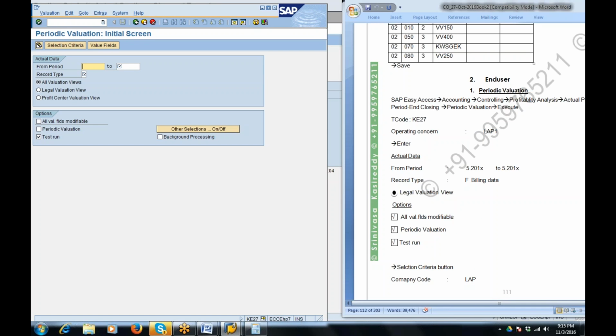Enter the period that is closed and record type F billing data. All valuation. Let's take legal valuation here. Options: select all value fields modifiable, periodic valuation, test checkbox, selection criteria button. Enter the period 2016.